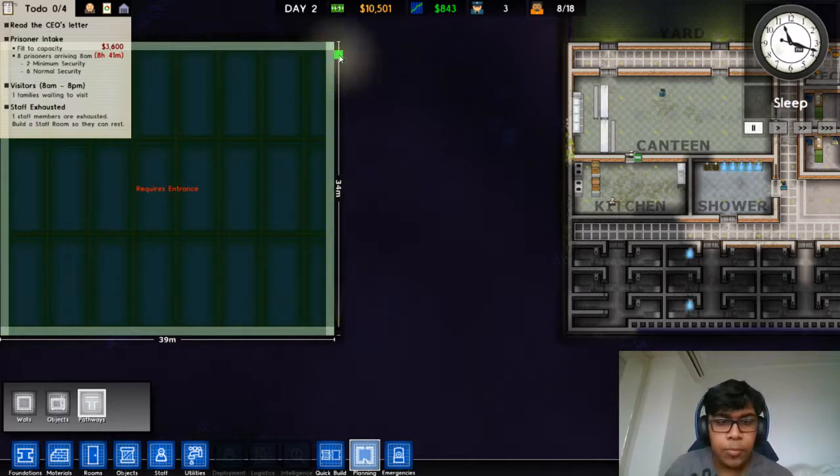This is 34, so 34 divided by 2 is 17. Let's try counting, 1, 2, 3, 4, 5, up to 17. So around here is the midpoint.